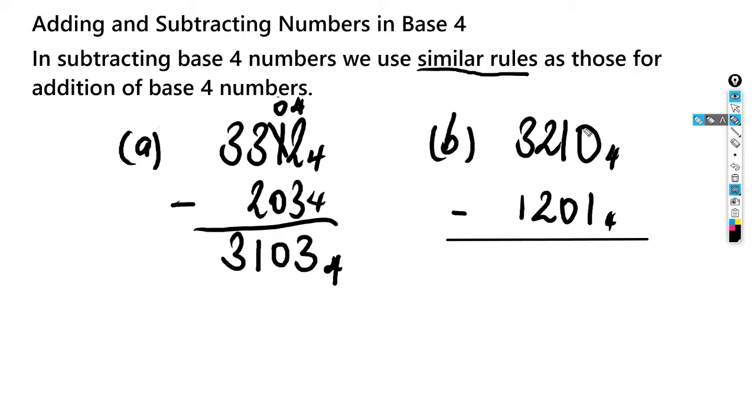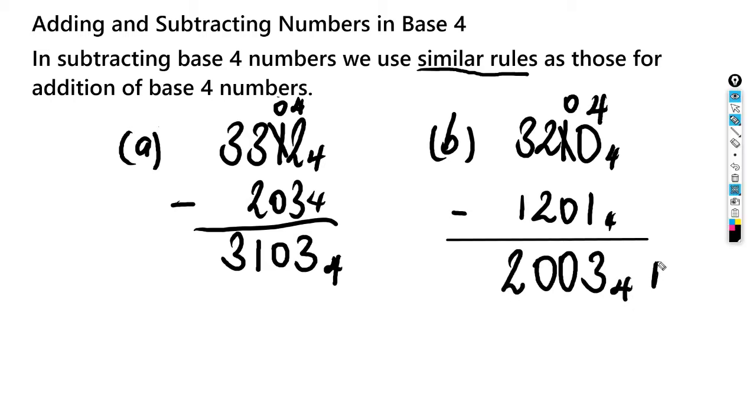All right, so let's look at this example, guys, and see what answer we get. So this 1 minus this 0, we're going to have to break this one again. We're going to get 0 here, and then 4 here. Then 1 minus that 4 would give us 3. Then 0 minus 0 would give us 0. 2 minus 2 would give us 0. And 1 minus this 3 would give us 2. So it's 2003 in base 4. And that's the answer. So pretty easy, guys. Really easy, not too bad. And I don't think you should have any problems. Let's do one more example. All right, guys?